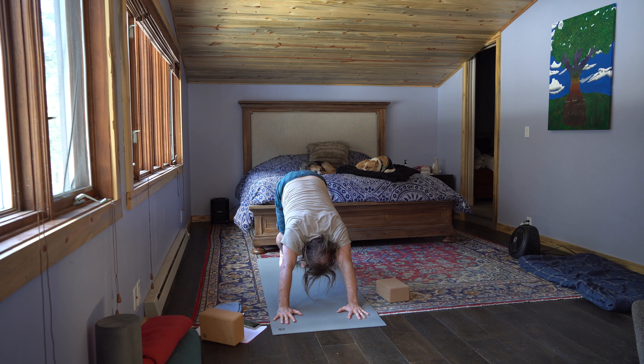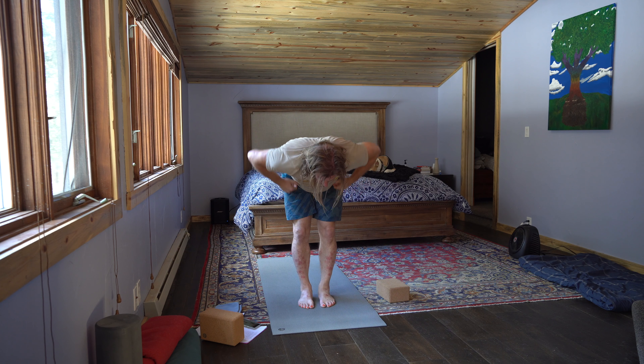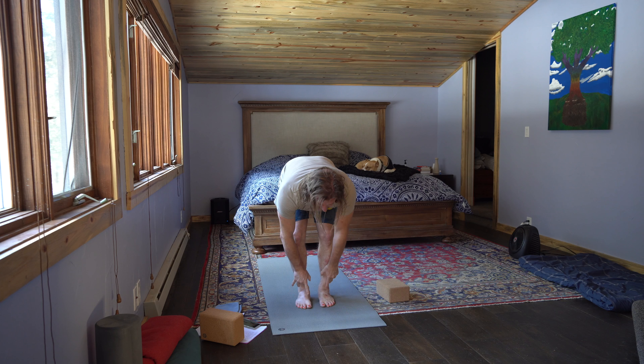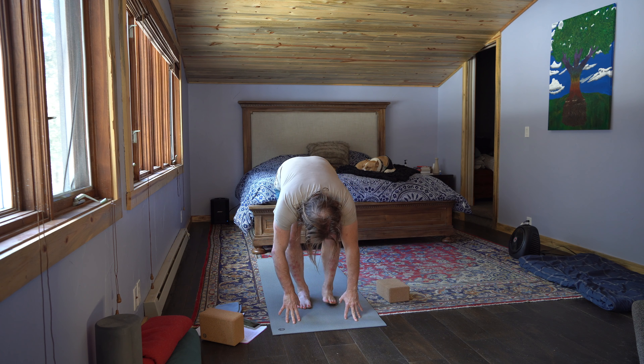Take an inhale. Exhale, sigh it out. Inhale, switch the gaze — bend the knees, press with the hands. Exhale, float to the top of the mat. Inhale, halfway lift and pause. Palms can be on the shins, fingertips can find the earth — remember you can always use blocks here. Draw the shoulder blades back, lengthen the spine. Exhale, release and fully fold forward. Inhale, rise to mountain pose. Exhale down to Samasthitihi and pause. Tuck the tailbone, navel to the spine, shoulder blades draw back, crown of the head up high. Find strength. Begin to feel nurtured, connected to the earth below you — grounded, rooted, strong.